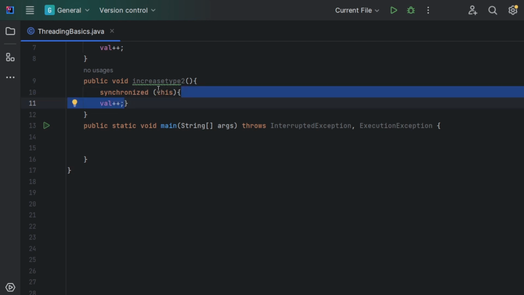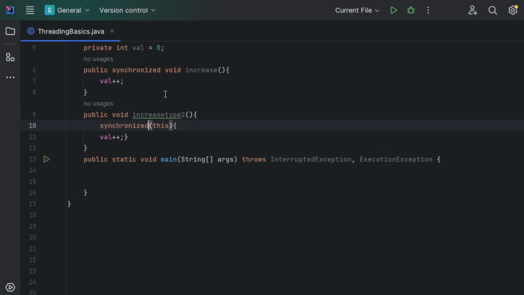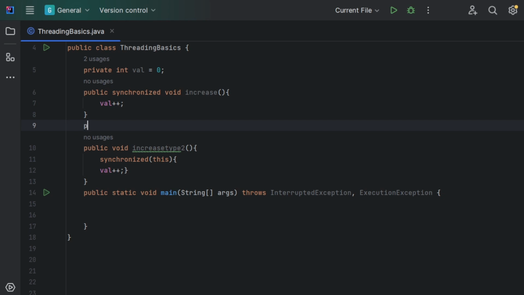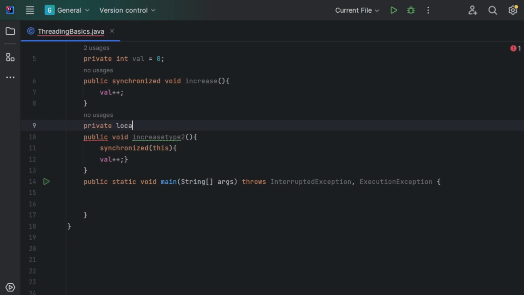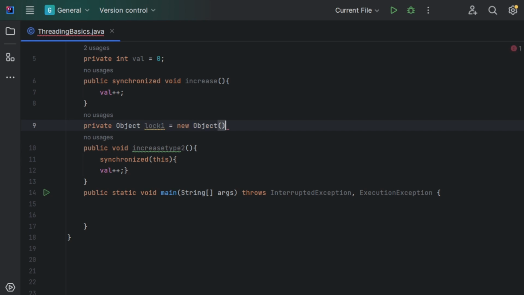This is nothing but the runtime object, so the runtime object will have the synchronization based on that. This is just the name of the lock. You can keep anything. You can create your own lock, with some random name, so that you can maintain several locks. For suppose, private, you can create some object like lock one, an object of it, and over lock one you can create the synchronization group. So you will have more control over locks, you can get multiple locks, and this is also allowed, or anything is fine.